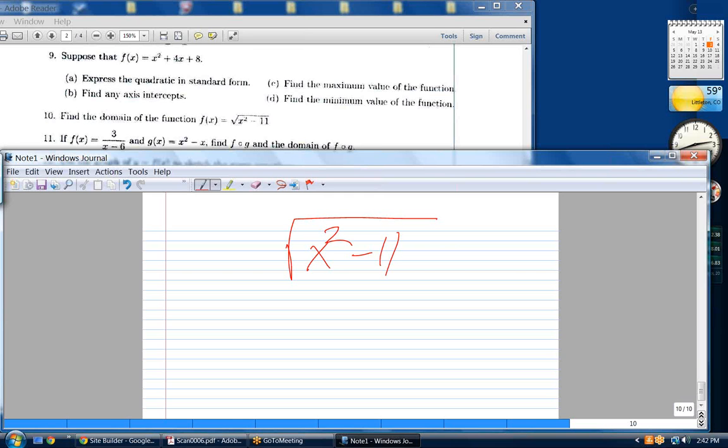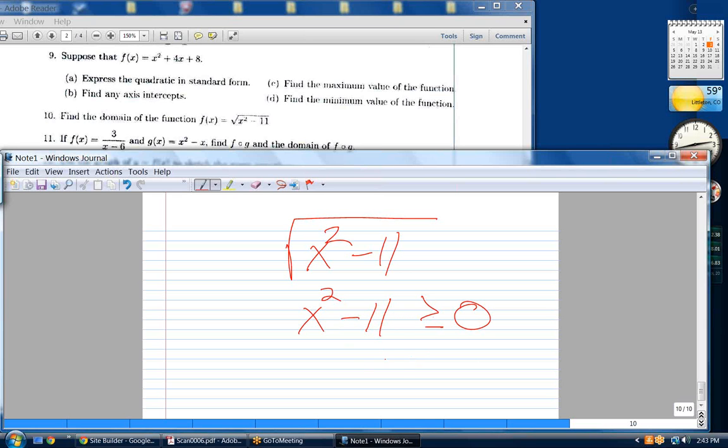Remember that the domain is all the allowable values for x. So let's take a systematic approach to this. I can tell that you were doing in your mind the same thing I was doing, which was running through the list of numbers that this could be or not be. But there's a better way to do this. Let's solve this problem. X squared minus 11, whatever's inside the radical, has to be greater than or equal to 0, correct? That's how we're going to solve the domain.